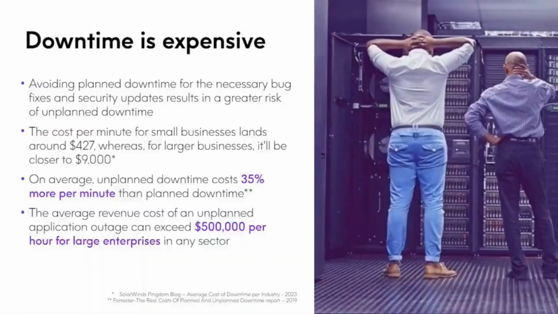But in any case, the revenue impact or the cost from an unplanned outage for a lot of large companies, particularly companies doing online ordering, can be pretty expensive: $500,000 per hour for a very large enterprise. So this is not a small amount of expense that we're potentially dealing with here.